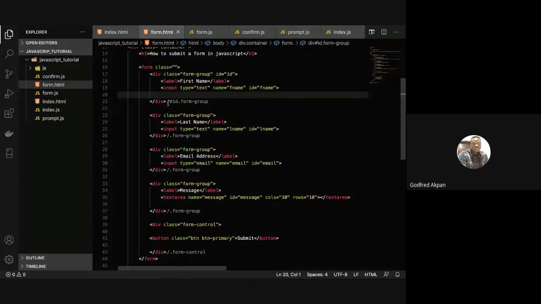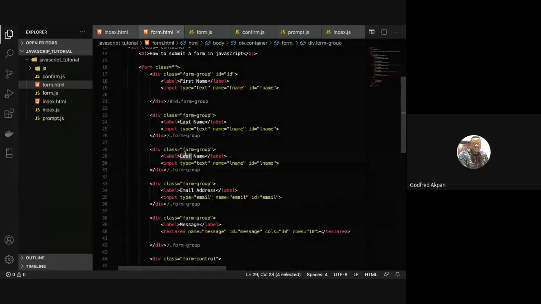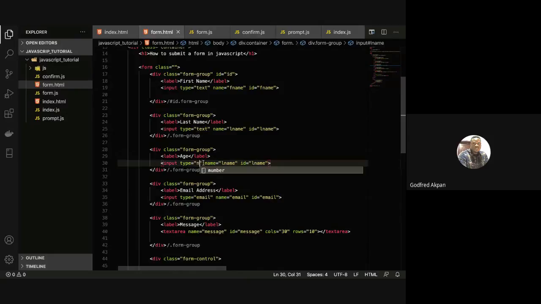Then okay, let me add another one. Let me add something else, which is age. Age. Okay. So this age will be what will it be? Does anybody know? Number. Exactly. To the number. So this will get this value as a number and submit.